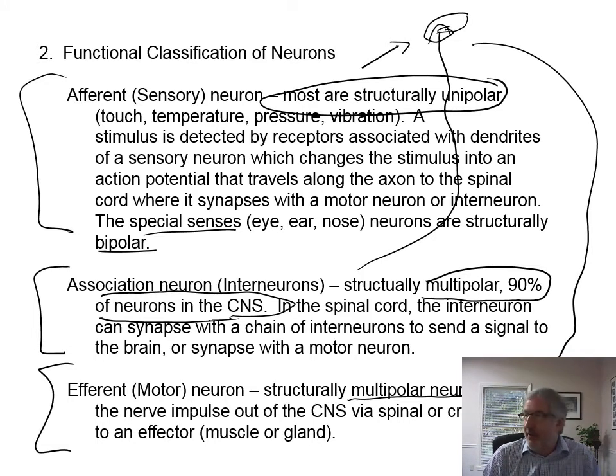So in the brain, you're having a lot of synapses. A synapse is where there's a gap where either dendrites and an axon come together, or an axon and an effector like a muscle or gland cell come together. So a lot of the synapses in the brain are between interneurons. A sensory neuron comes up and drops off a signal, and then the interneurons talk back and forth amongst themselves and decide what to do, then send a signal back out through motor neurons. So, next slide.